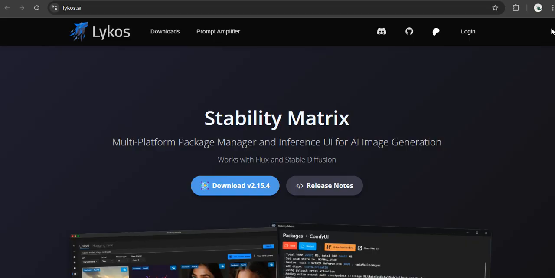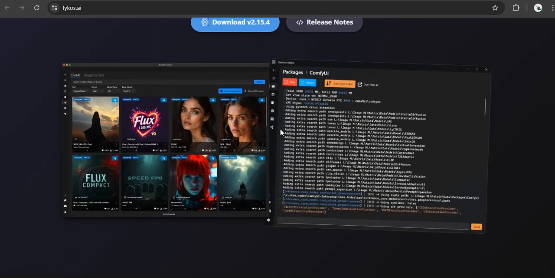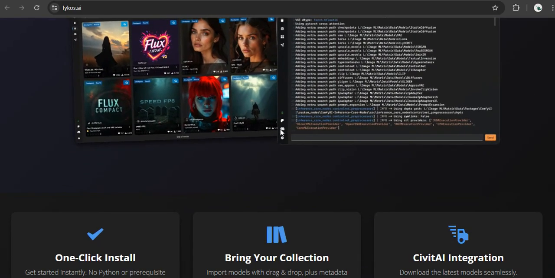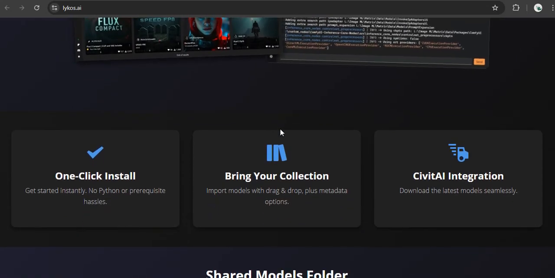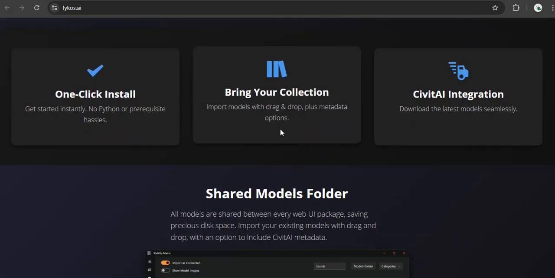Okay, so what does this all mean for you, the learner listening to this? I mean, Lykos AI is explicitly for artists, for hobbyists, and for anyone who really, really prioritizes privacy and control over their own data and their models. The research confirms it. This is probably the easiest way to get started with desktop AI art right now. So Lykos AI has solved that huge technical hurdle, right? No more coding, no more dependency hell. But that need for powerful hardware, that remains the primary gatekeeper for doing this stuff locally.